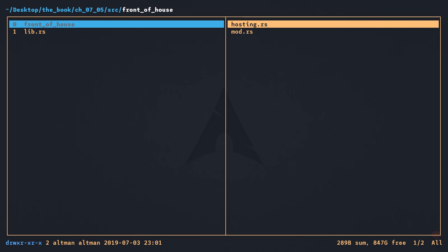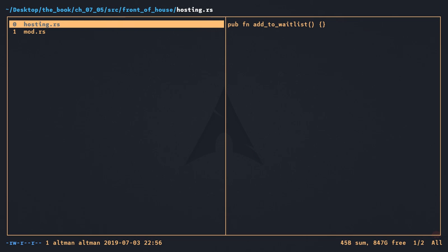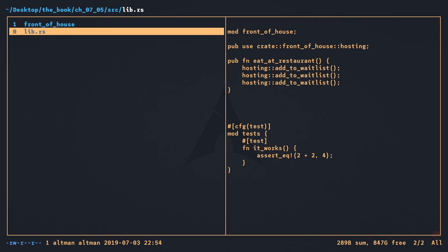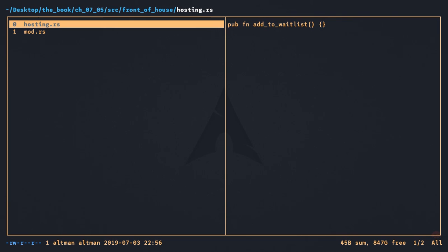So there's now a directory called front_of_house, and oh wait, I think that's what they're going to say to do next. Spoiler alert, you can in fact create a directory for a module, and then submodules can be files in that directory, such as hosting.rs. Or, if they have submodules, they could be directories of their own with their submodules inside.